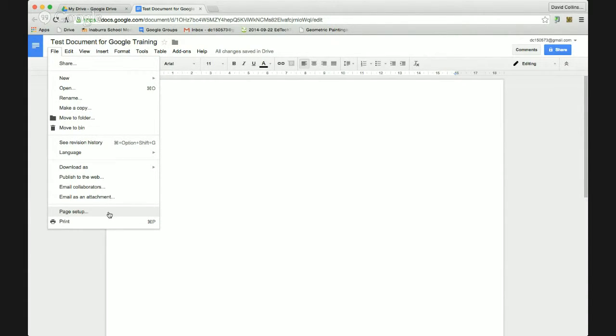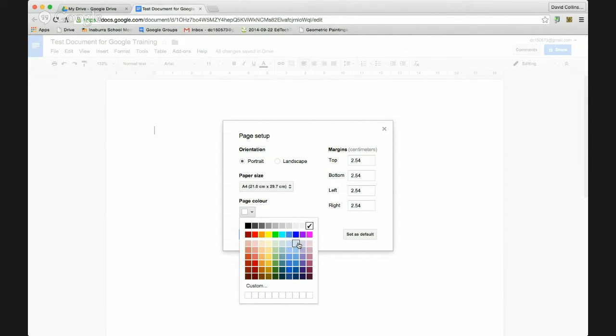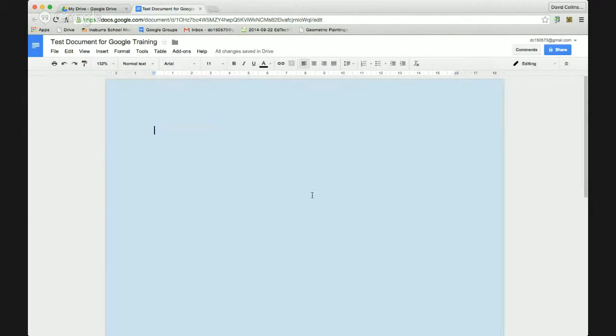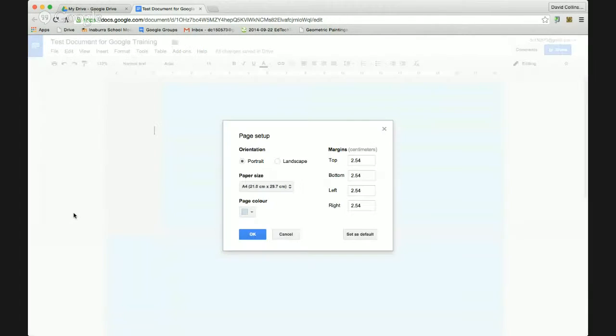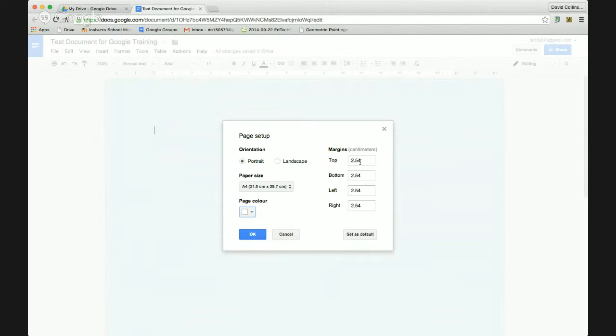Here's an important one which a lot of people need to make sure you get right. Your paper sizes and your landscape versus portrait. Even your opportunity to make the background page a different color. You might think, well, why would I bother doing that? Well, in this particular environment, it doesn't really matter what the color of the paper is sometimes, because most of the time you're not going to print these documents out. They're going to be online. And so the need for them to be white is not necessarily true. I know for some students, having things in light blue might make it easier if they've got different types of reading difficulties. So it could be a handy thing to consider. But for today, we could just be boring.